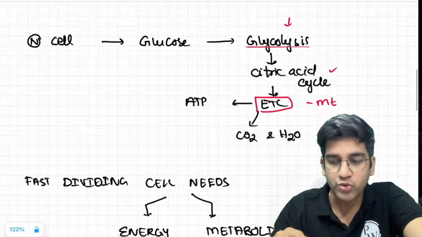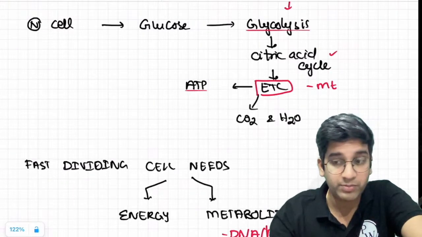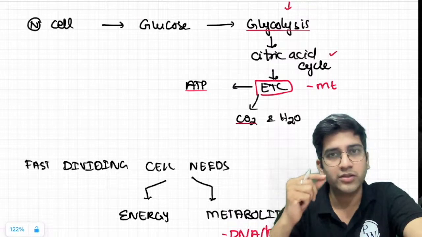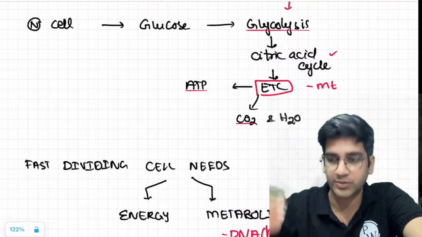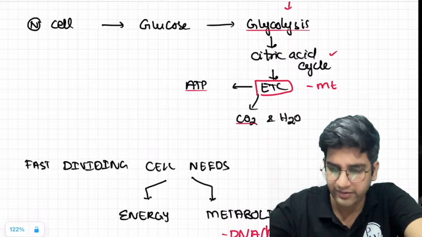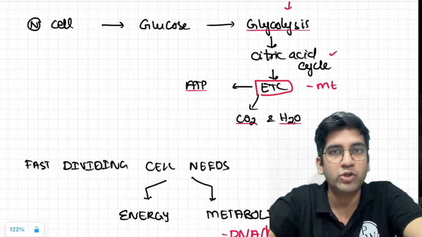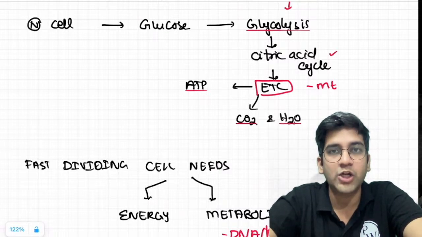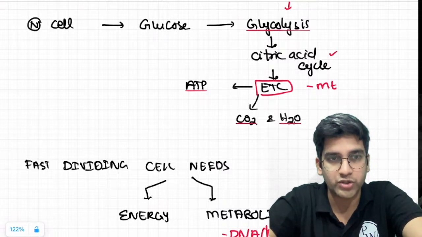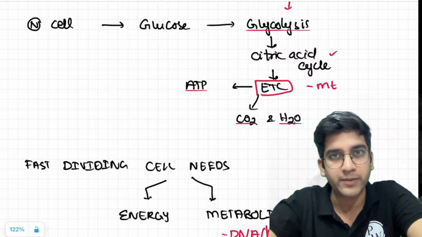After it goes to the electron transport chain, I have only 3 outcomes. One, it produces ATP. It produces carbon dioxide. That's why we call it cellular respiration. It will obviously go into the lungs and get exhaled, right? And I have water. This is how a normal cell metabolizes glucose. The concern here is, whenever a normal cell metabolizes glucose, can I produce more protein? Yes or no? Or will I produce only ATP?